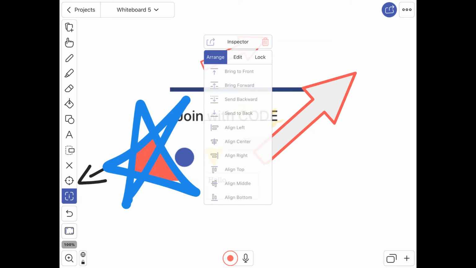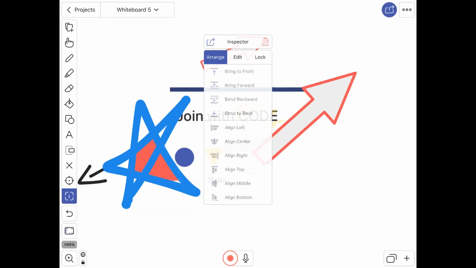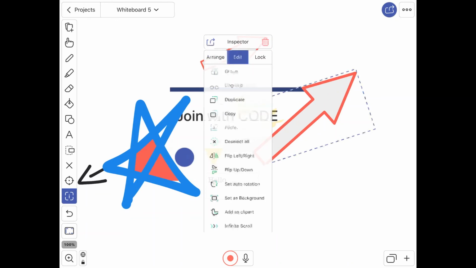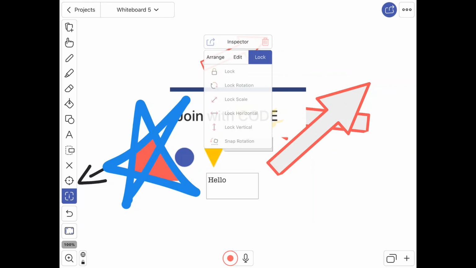So what it does is you select the objects that you want to manipulate. So I'm going to just choose this. I don't want to choose everything. So let me just choose this as just an arrow, for example. So I could send it back, like I can put it behind an object. If I had more than one thing, I could group it, I could duplicate it, I could copy it, I could paste it, flip it, set it as a background if I wanted to, could lock it into place. So that's the basics of Explain Everything.